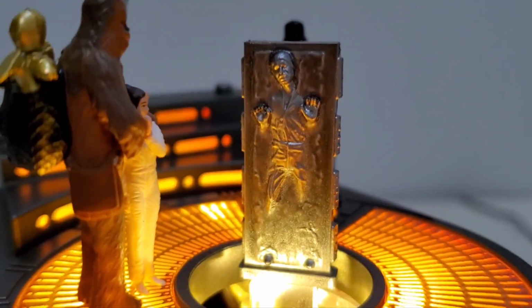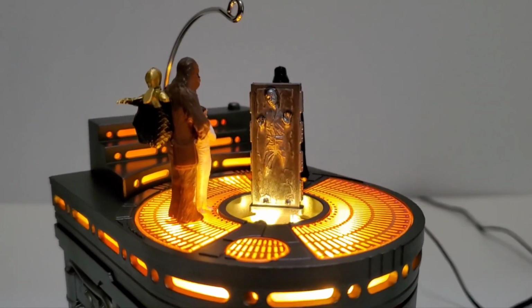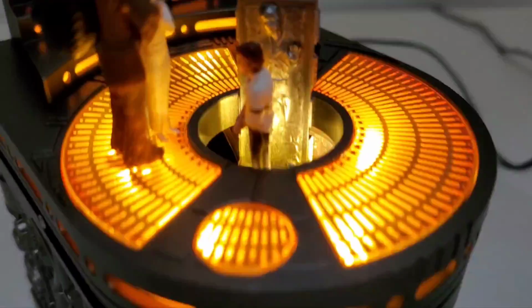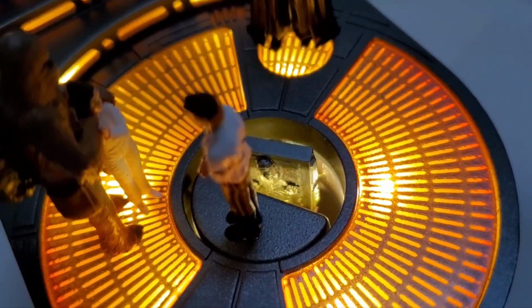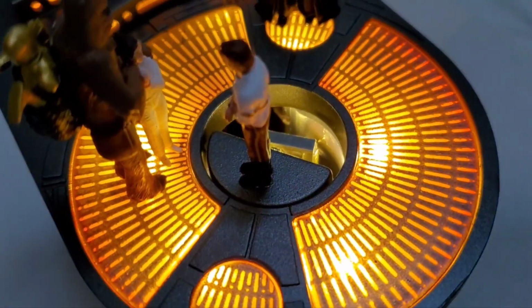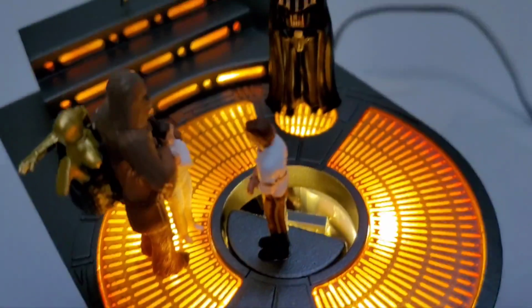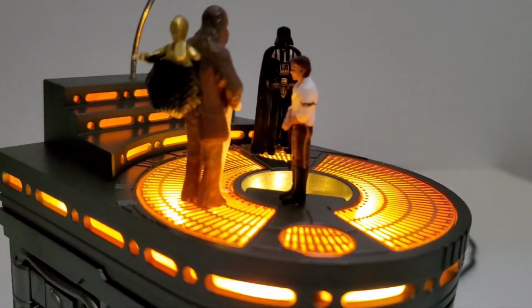That is so cool. Love it, and look at how it resets. When it's done, it resets, and you can see how this works down here. It's got a couple of little elevators inside there that are synced. And the motor is very quiet, so you can kind of see what's going on. That is really awesome. It was a nice long one, they put the whole scene in there.